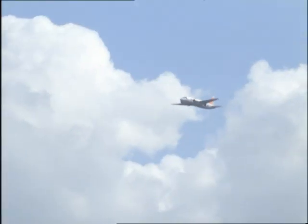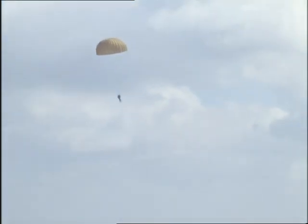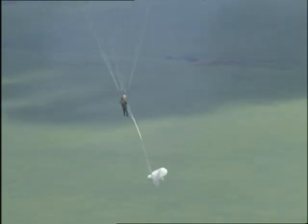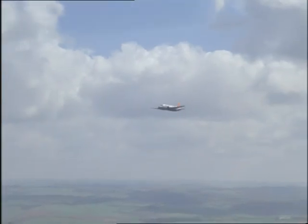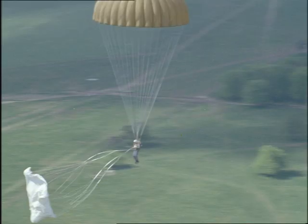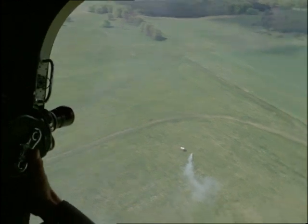Cameras are among the most important tools for the scientists of Boscombe Down. Here they're out filming a reserve parachute test. Paratroopers have been finding that their reserve chutes often fail to open once the main canopy has already spread. So, depending on the wind, RAF parachutists jump every day for the boffins. And again, that reserve chute has failed to open. Still another try — this time it works, as it does in one jump in two. The boffins must find out why it doesn't open more often, or for that matter, every time.